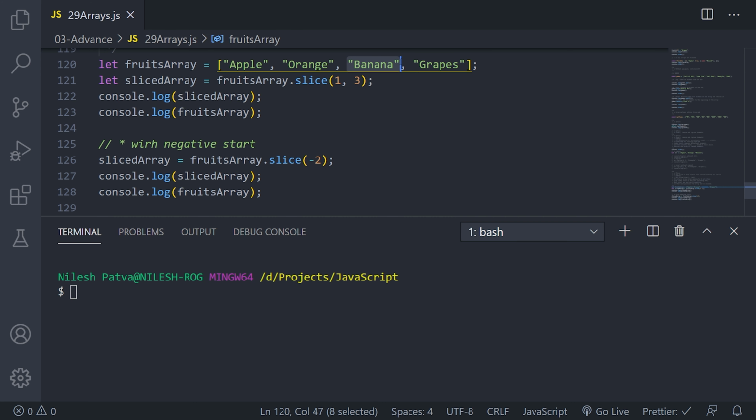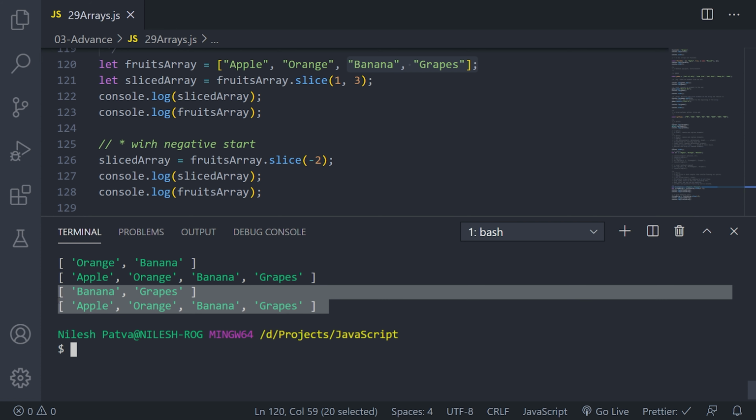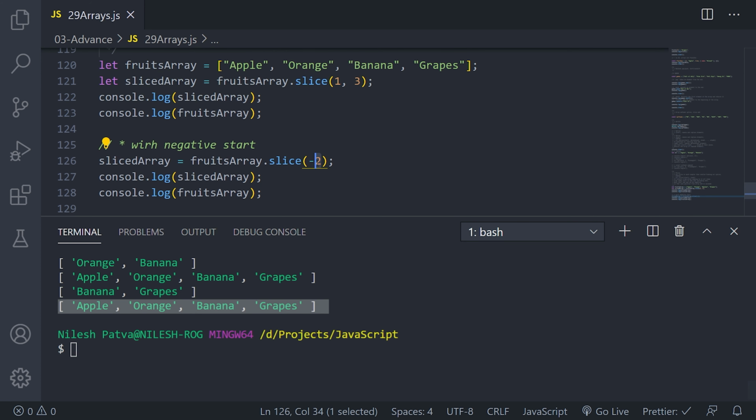From banana it will start slicing, and as we have not provided the end part here, it will consider the remaining elements as well. Let us see this in action. If I run this, you can see banana and grapes have been sliced out and my original array is intact. If I do -1 here, you will see only grapes will be sliced out.